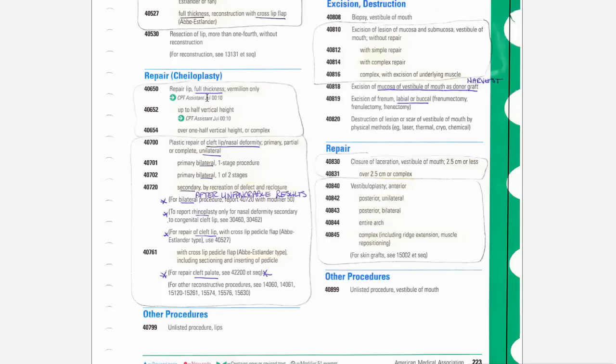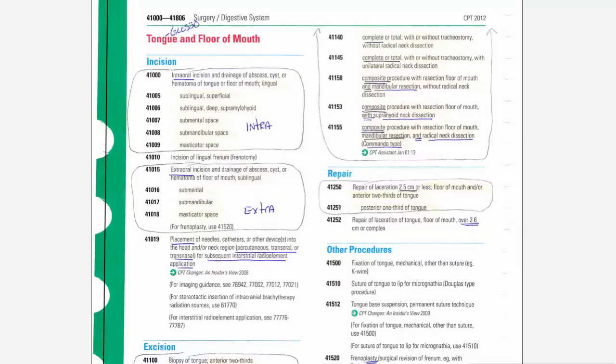So you can quickly, if you know that you're not dealing with the cleft lip or nasal deformity, just ignore this whole bubble and focus on this one and then figure out which code you should pick within the bubble. That's why this is a very, very helpful method. So that is the art to bubbling and highlighting. Let me see if, just to show you a few more pages of how this works.